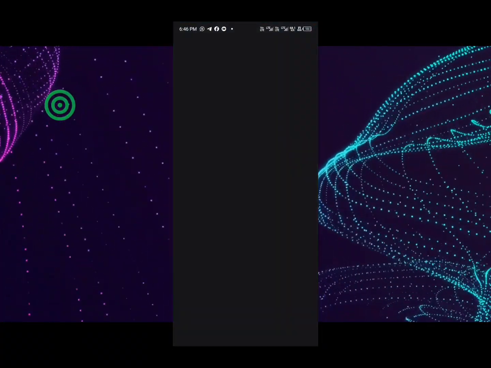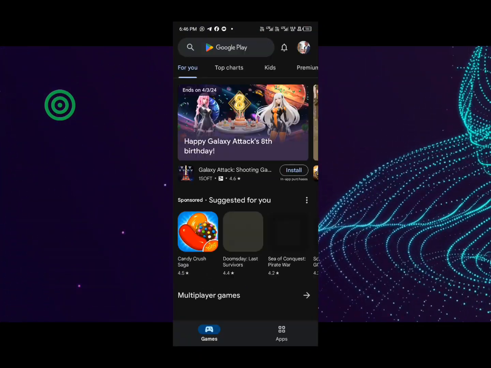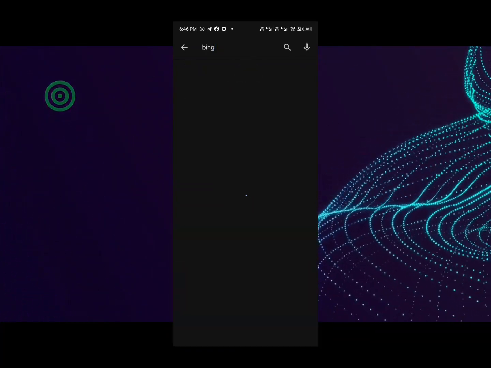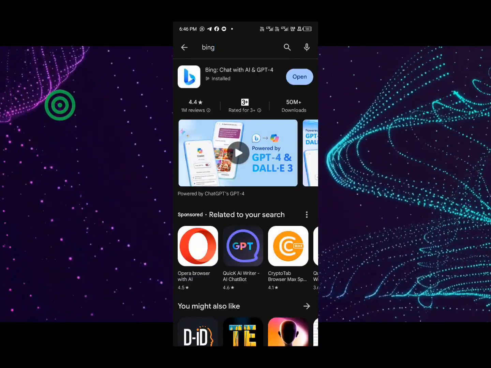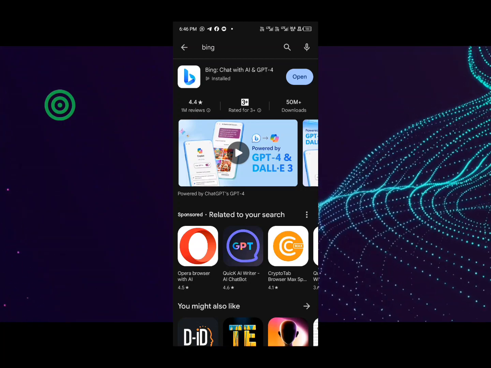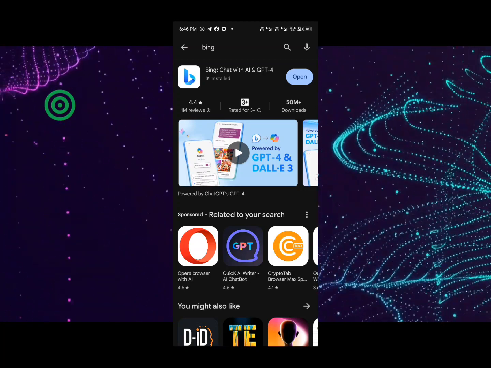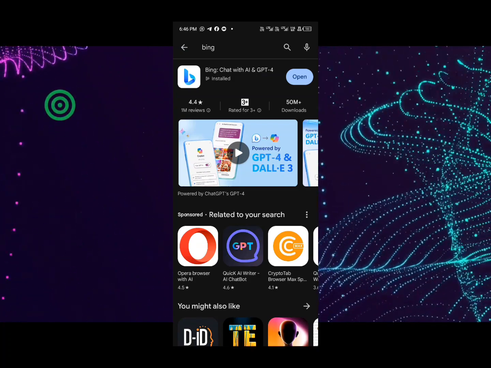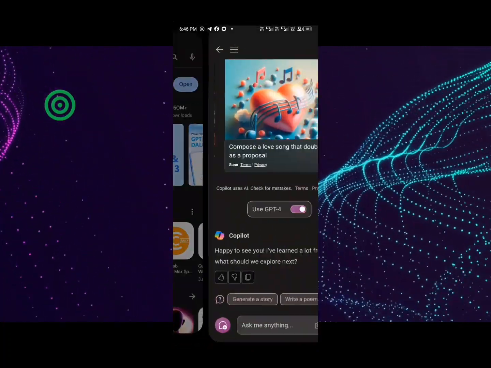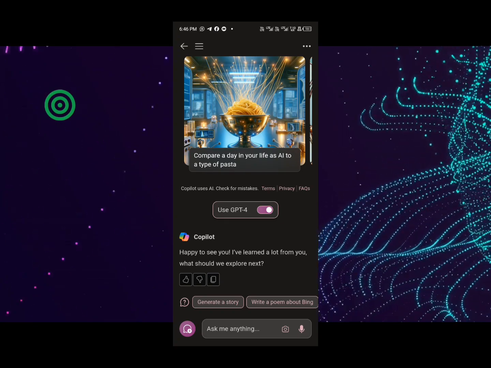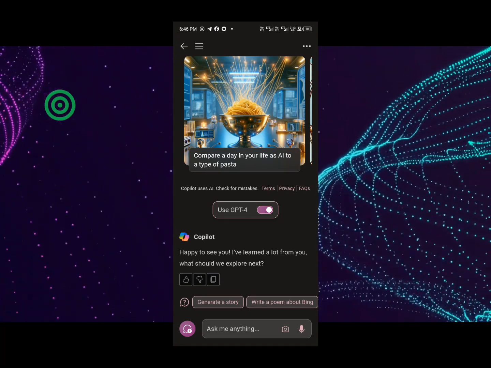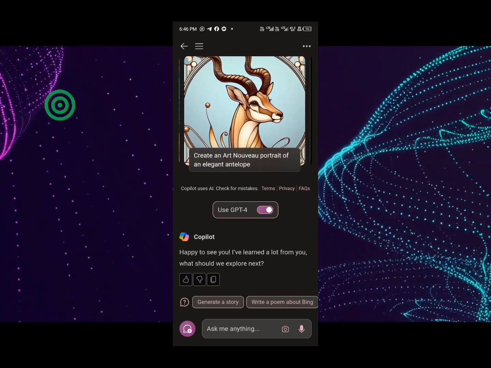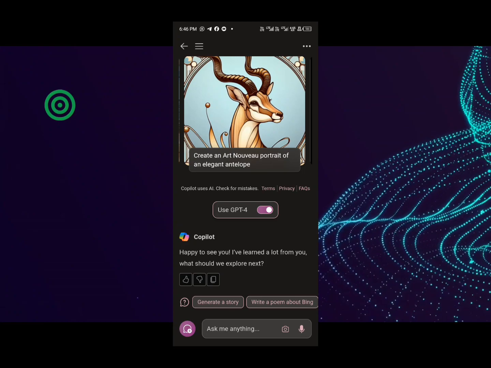Go to your Play Store and download Bing. Once you download the latest version of Bing, you can see Bing chat with AI and GPT-4, because I already installed it on my phone, and that is why you can see it too. I also use it on my laptop for a lot of things. Like I said earlier, I use it to create tools. If you check my website, you will see some of the tools I've created on webideasnetwork.com.